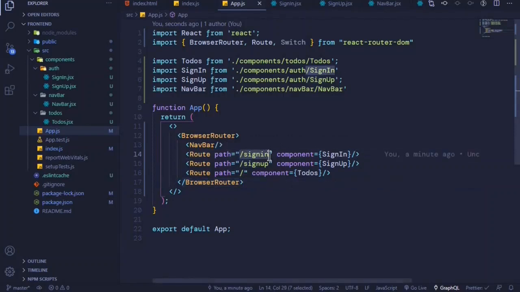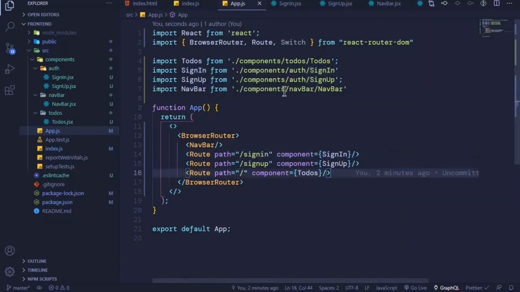For example, what I mean is that when we try to load our sign-in path, our algorithm will also check the sign up, and also it will check this path right here. And you'll see that at the beginning of the sign-in, we have a slash, which is our last path. So this to-dos component will be loaded because it is matching this particular path, and then our sign-in component will also be loaded because it is matching this path. So we will load both the sign-in and our to-dos component.